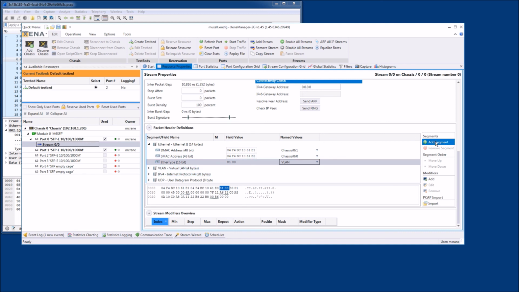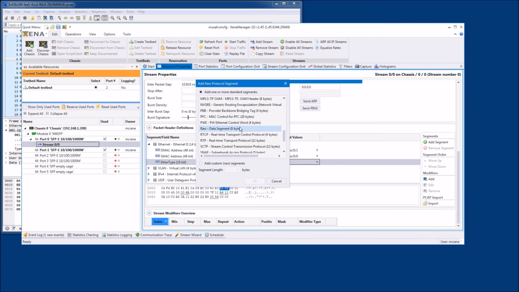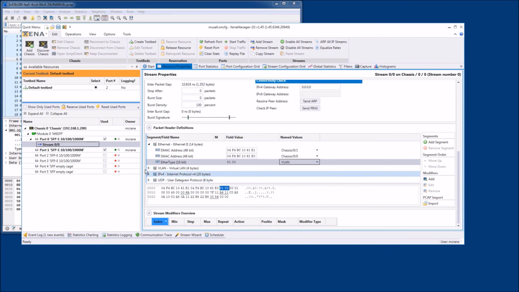But no, you have to go to add segment, and then scroll all the way down and add the VLAN header information, if you will. And if you Google Ethernet VLAN header, you'll see where it injects it.